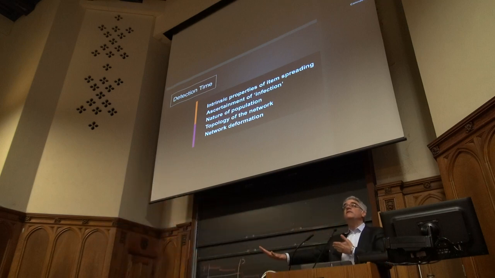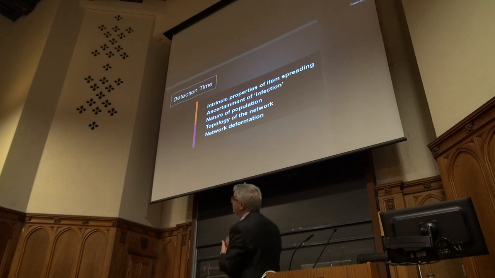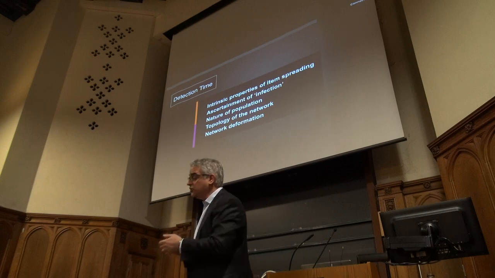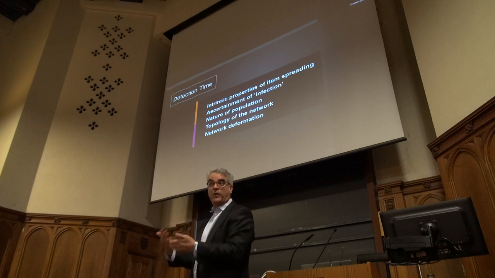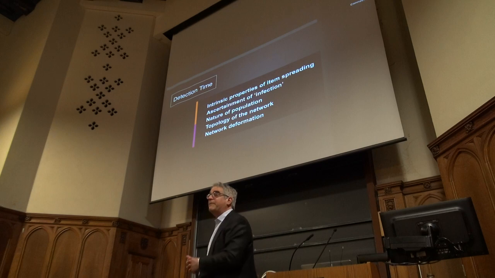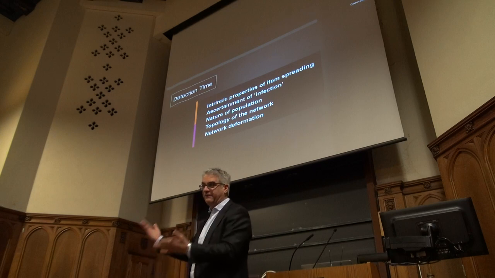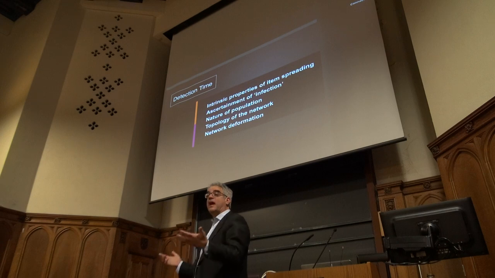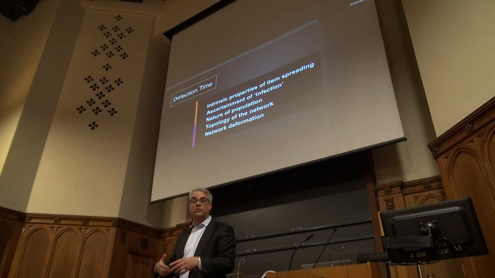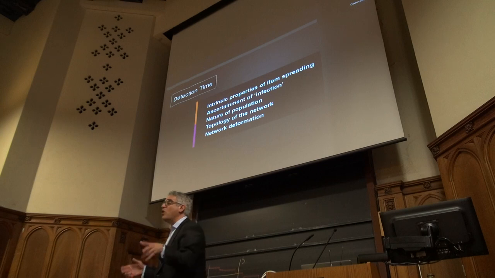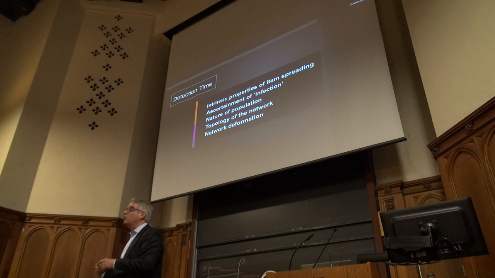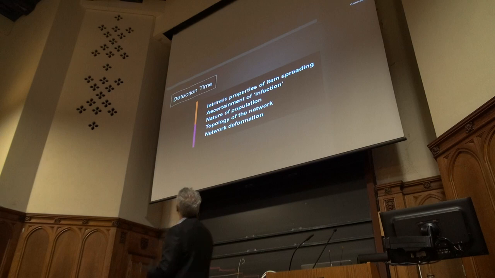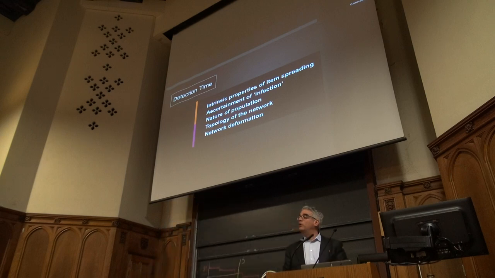And the amount of advance warning you get will depend on the intrinsic property of the thing that's spreading. It matters whether it's syphilis or information. Ascertainment of the infection, how quickly you're able to ascertain it. The nature of the population, what kinds of people are they, Love Actually fans or Pulp Fiction fans. The topology of the network, the structure of the graph, is relevant to whether this thing works. In the limit, if nobody has any friends, or if there's no variance in the degree distribution, it doesn't work, okay? So you need variance. The more the variance in the degree distribution, the more this thing will work. And finally, it matters whether there's network deformation.